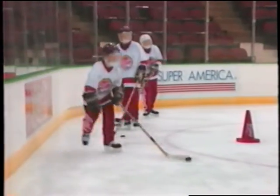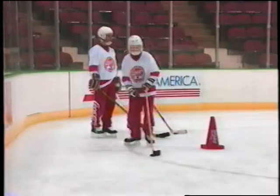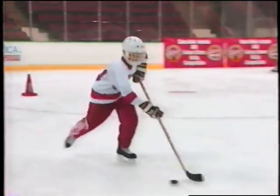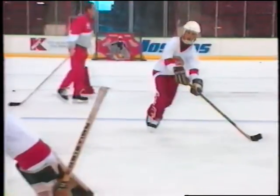Come on, Brian. Let's go. That's it. Around the cone. When you get to your opening practice, get there on time, be a little bit early, make sure you're well prepared for what you want to do. On the ice, your coach, who's the person who'll be coaching your team, is going to give you some drills that he'll want you to do. Try to follow them just as he asked you to do them, and with enthusiasm. You're trying to make an impression on the coach, and if you're the first guy in line, if you're always there when he blows the whistle and comes back to the circle, you're going to make an impression on him, and that's what you'd like to do.